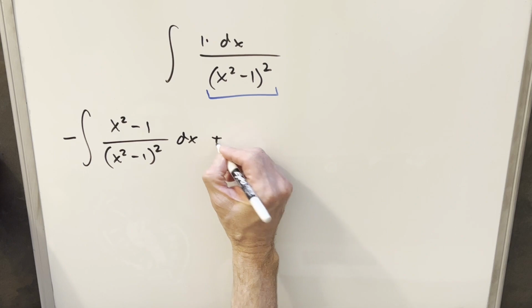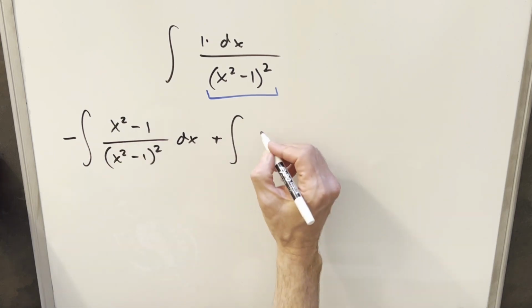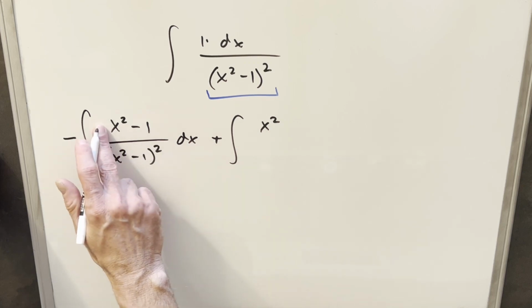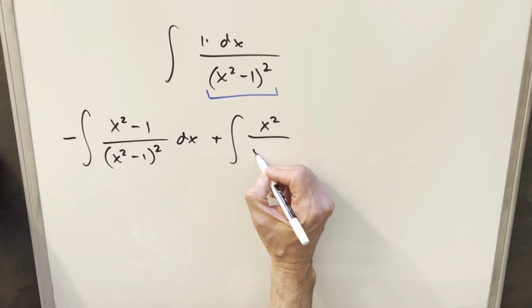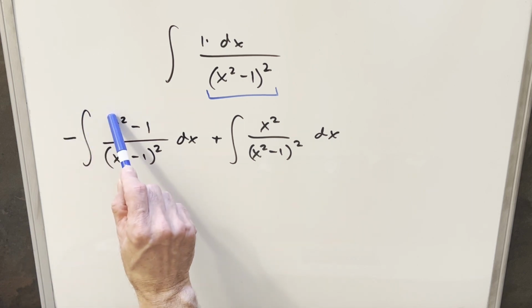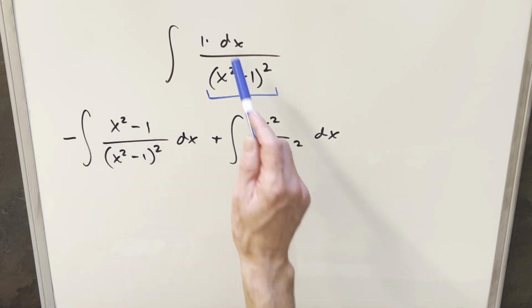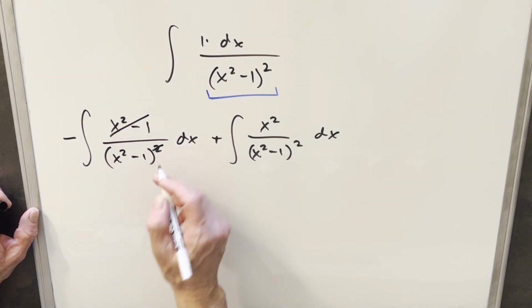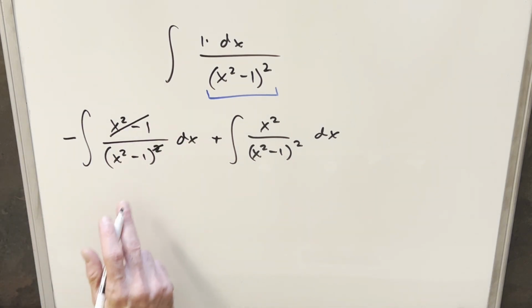Then what I can do is create a second integral, and if I create an x squared, this is going to be a positive x squared, this will cancel with this minus x squared, and we'll have the same denominator. You can just verify, you distribute the minus in here and add up all these numerators, you just get back 1. But then that's going to allow me to do this cancellation here with one of these, so we just have 1 over x squared minus 1 here.